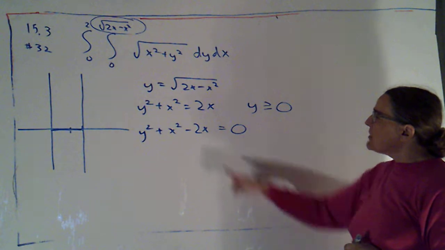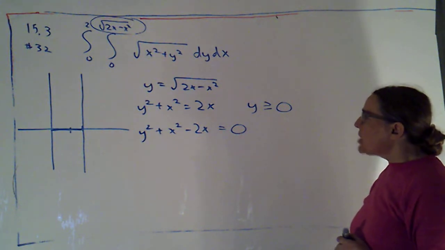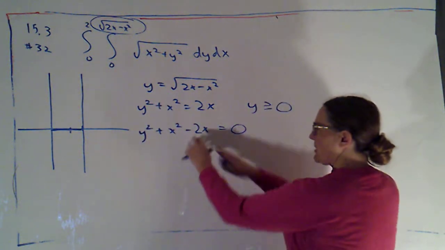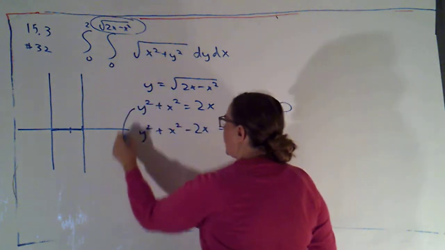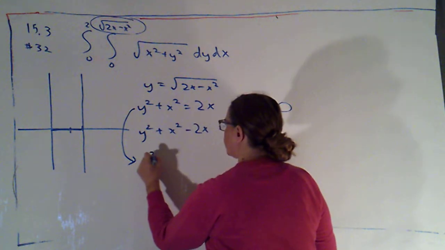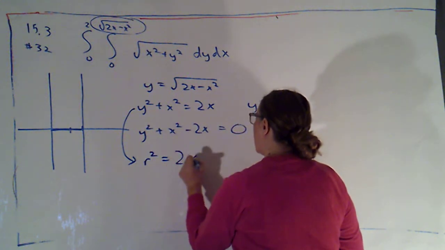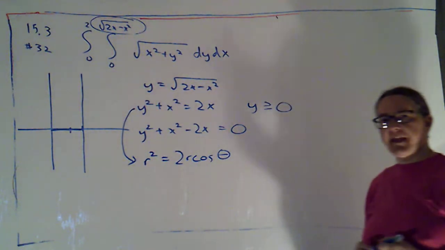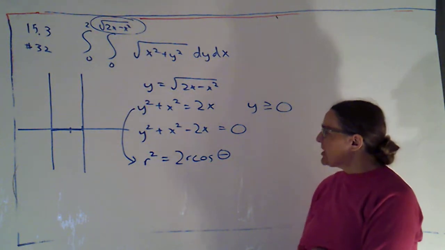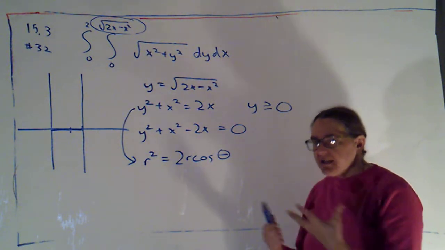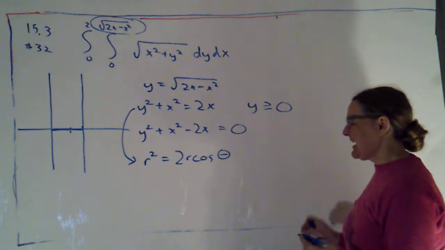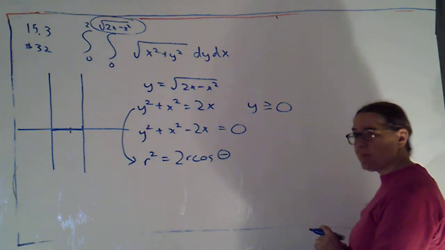The other thing I could do, though, is I could switch this thing to polar coordinates. Okay? I'm going to do that, and if I were completing the square, I would move the two x's over. I think if I'm going to convert to polar coordinates, I'm going to just keep it like this. Y squared plus x squared is r squared, and 2x is 2r cosine of theta. Okay. Now, ideally what I want, if I'm trying to describe a curve, is I want to have r equal something. So what I kind of want to do, if I can, is divide both sides by r.